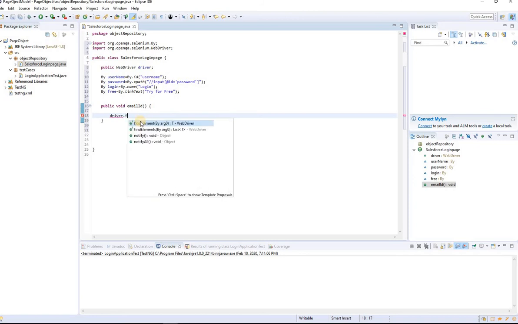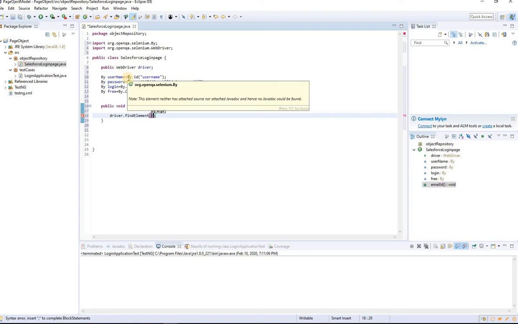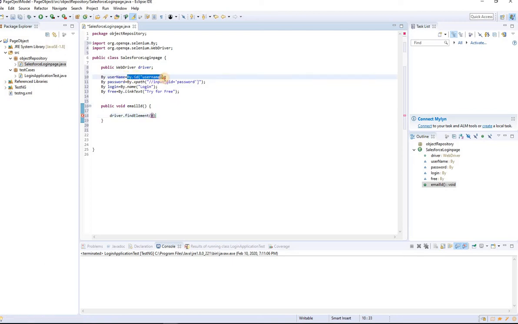say find element, then I will say by. So what we usually type is driver.findElement, then by xpath or id. You can see for the first element I already typed the by id, then this is the id. So instead of by id, I can just pass this variable username here. So indirectly I'm saying the same thing, right? driver.findElement by xpath, by id, whatever it is.